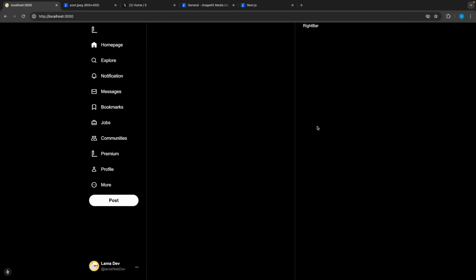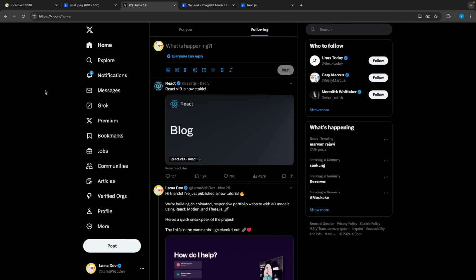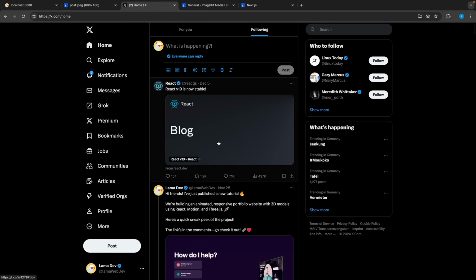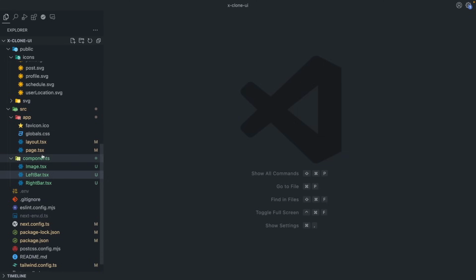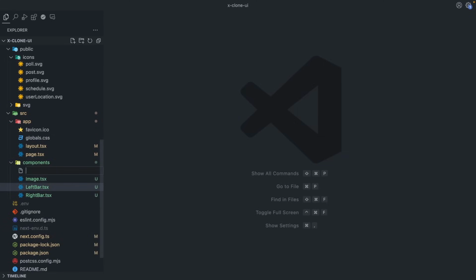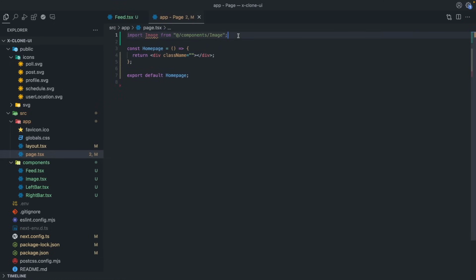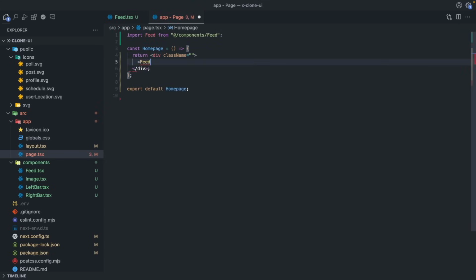So let's take care of our feed section. Let's see what we have. We have here feed options, share component that we can write a post, choose a photo, and after that we are going to have our post feed. Let's create. I'll come here, close everything, and inside the components, let's create feed.tsx. And let's use it inside our page, home page. I'm gonna remove this and use my feed component.